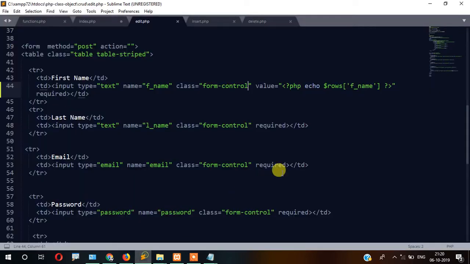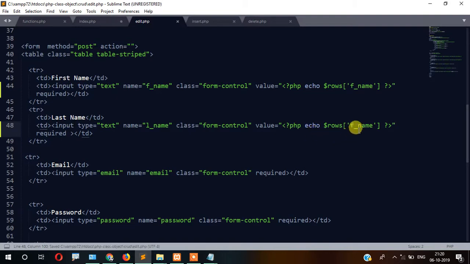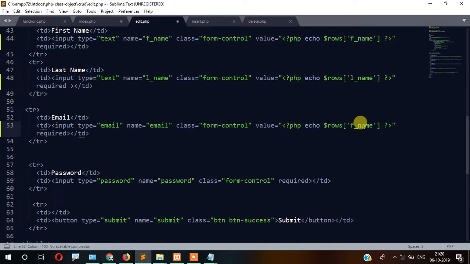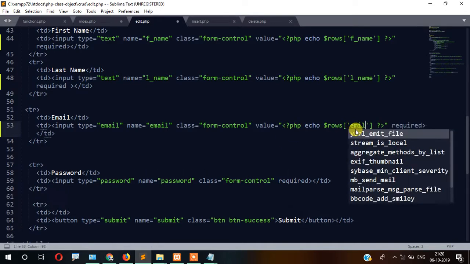Similarly we need to paste this kind of code into the other fields also. For example, for the last name field the value will be lname, and for this one the value will be email.